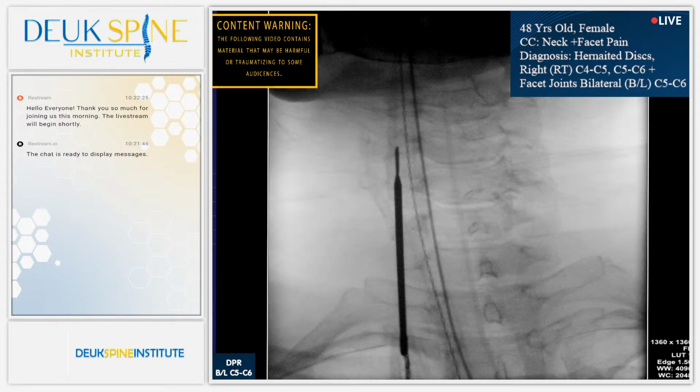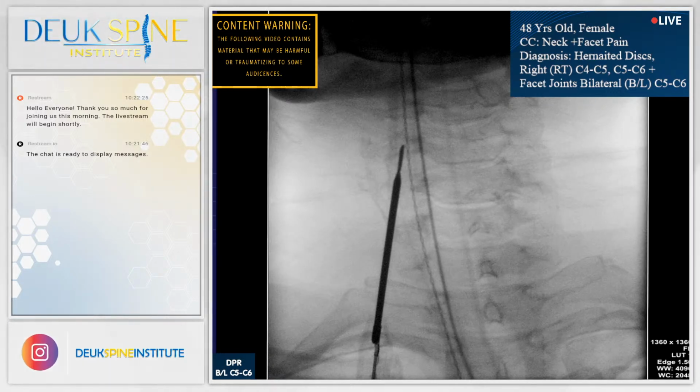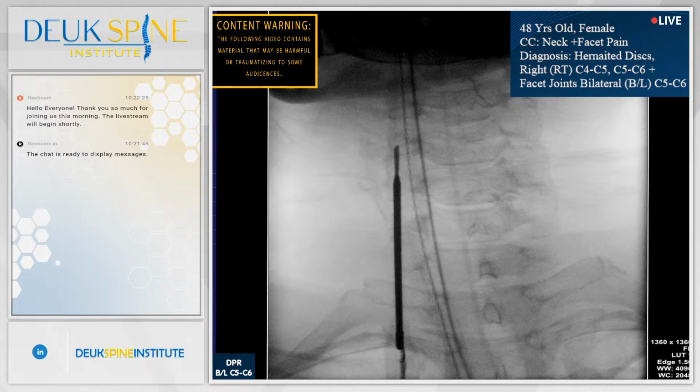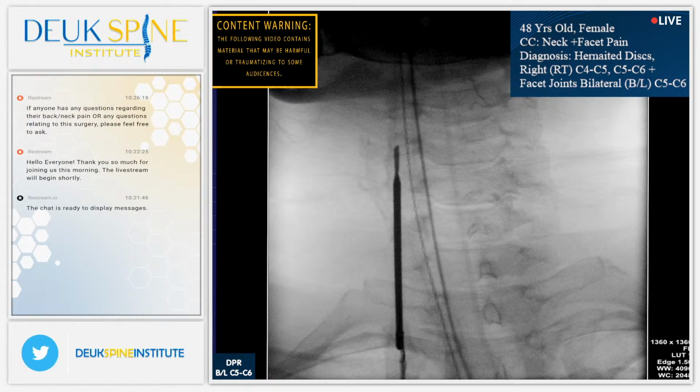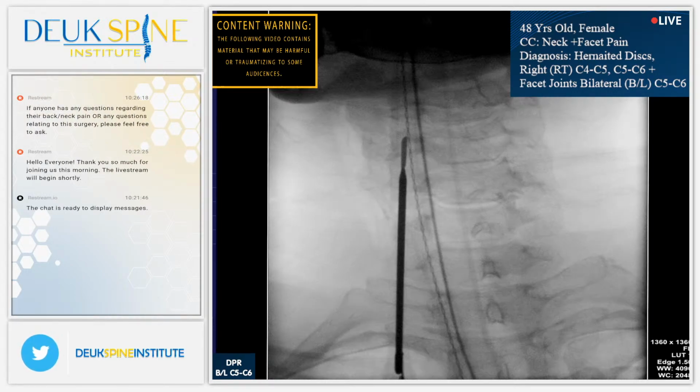You could see the tip of the probe, Jordan. Why don't you show the audience the tip? And that's right where we want to be. That is where the pain nerve is. Shot. The exact location of the pain nerve. Just right there, shot. Exactly where the tip is. We call that the medial branch or the dorsal ramus. Medial branch of the dorsal ramus. Now, let's show our audience how the Deuk plasma rhizotomy works. Henry? Copy that. All right.